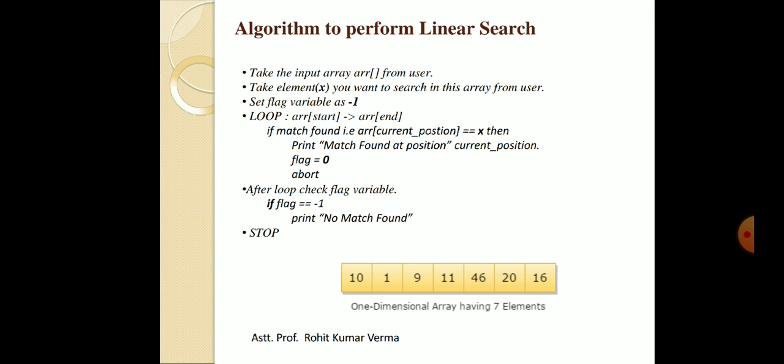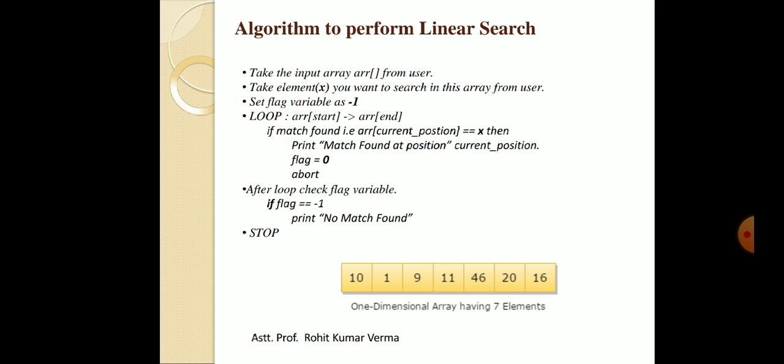So dear students, you can see if a match is found, you can see the fourth step of our algorithm. If the match is found, then a message is printed, that is, match found at position, whatever the position, and the value of flag is changed from -1 to 0.